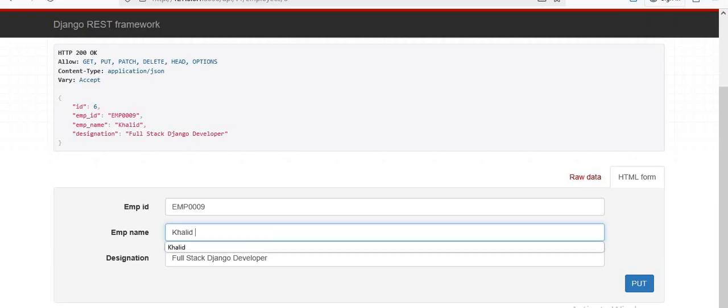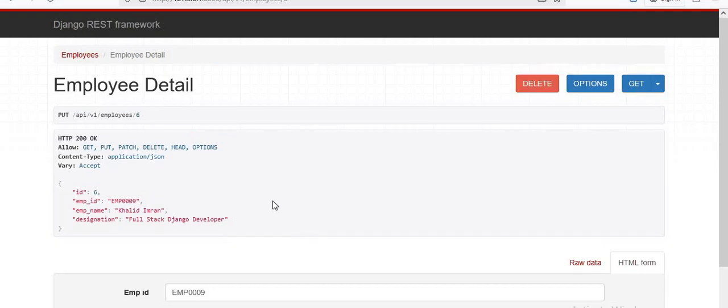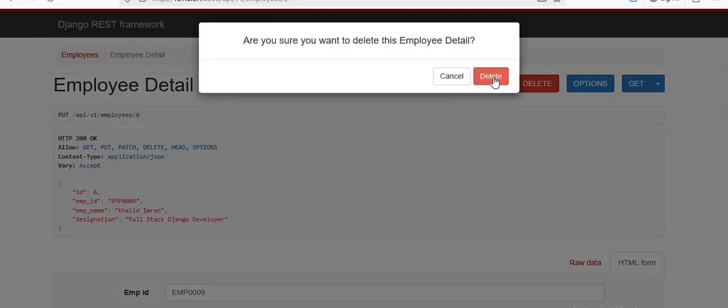So let's call it Imran. Update the name. Update is working fine, and retrieving is also working fine, and now it's time to delete this. Delete.